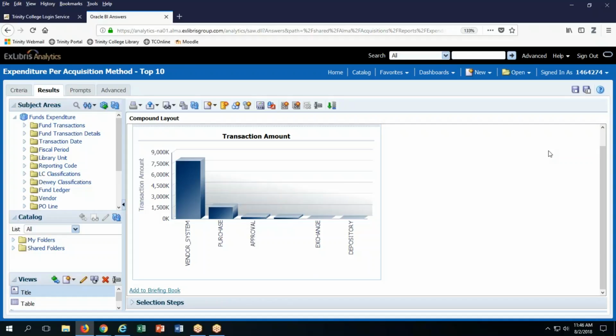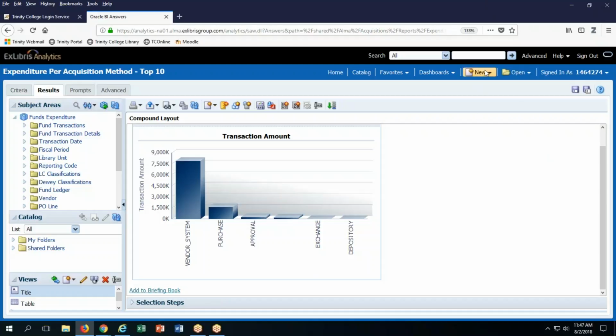How many people have heard talk of dashboards and analytics? Okay, several people. Basically what it means is that it's a place to group a bunch of analyses together in one place, so you don't have to open up each one separately. Just get a nice quick view. And they're actually quite easy to create.